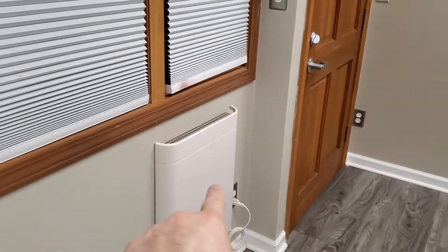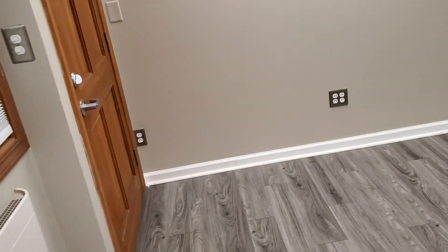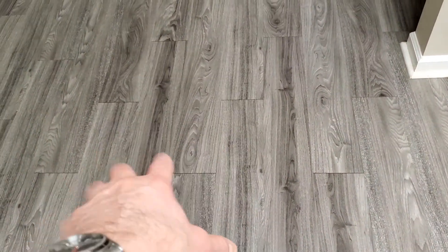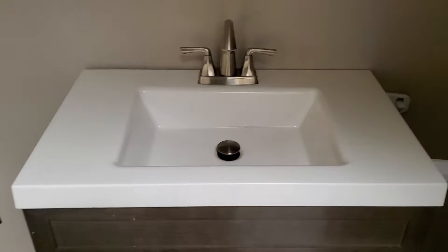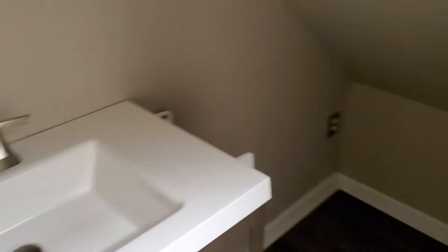It includes all utilities, so in the summertime the AC comes on, and there's central heat as well. This little space heater you see here is just an extra — I had a tenant once who wanted it to be 90 degrees and it helped her achieve that. The floor is not your standard pergo — it's a beautiful medium gray simulated wood floor that's waterproof. You can spill water on it and the edges won't flare. Really nice, high-quality, expensive floor. There's also a nice little sink and a small storage area back here.